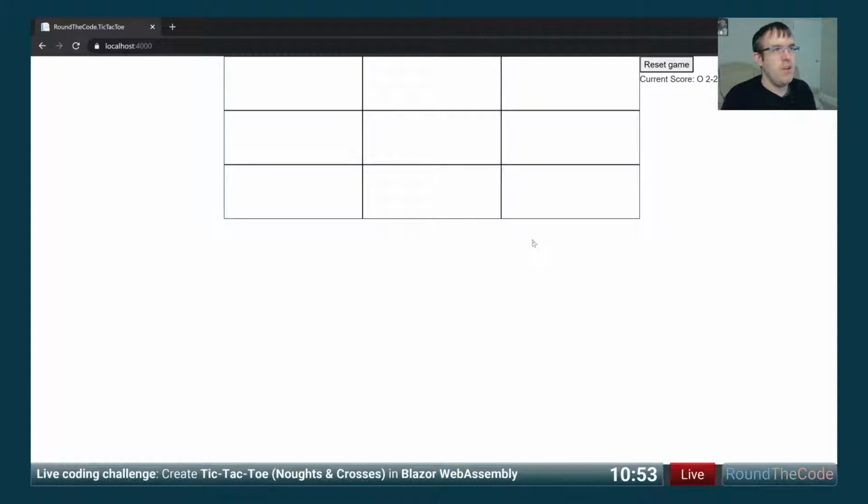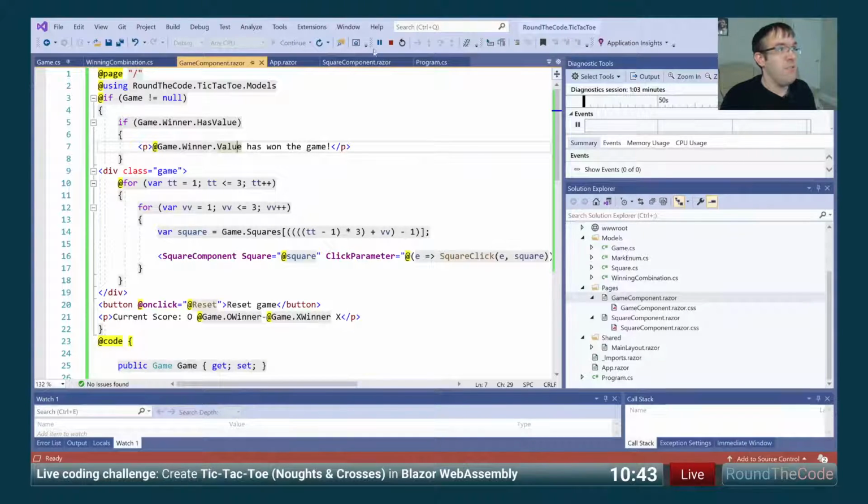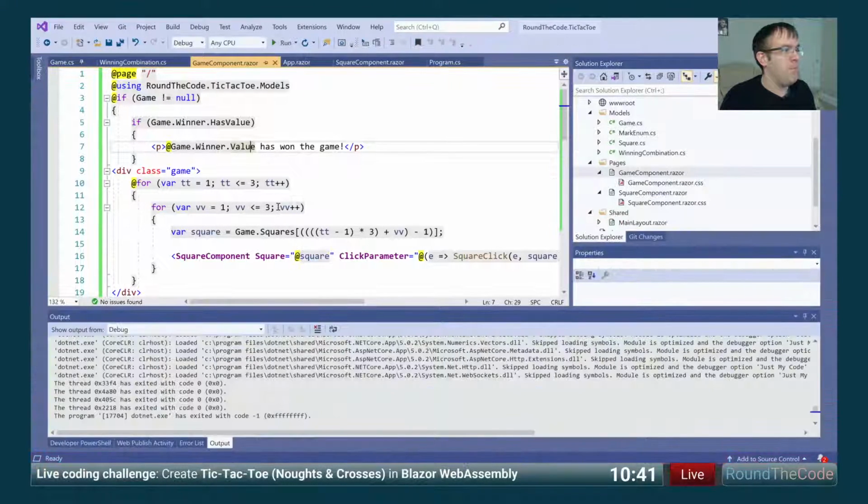So the last 10 minutes, what we're going to do, we're going to try and move this to the bottom of the screen, try and sort out some of the CSS. I can't promise it's going to be pretty. As I say, CSS is not really my strongest point, but we'll give it a go anyways.